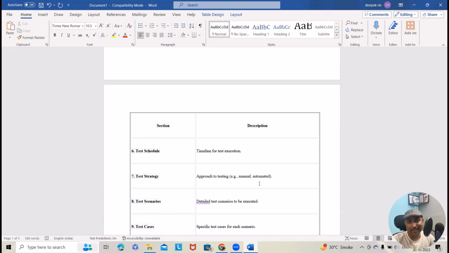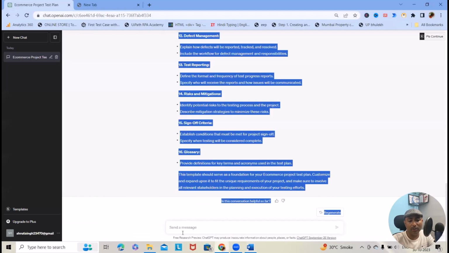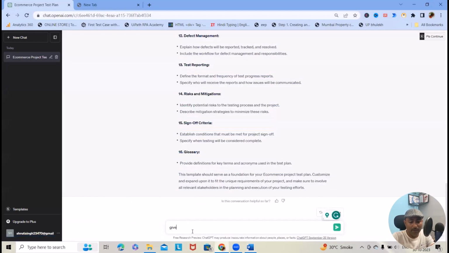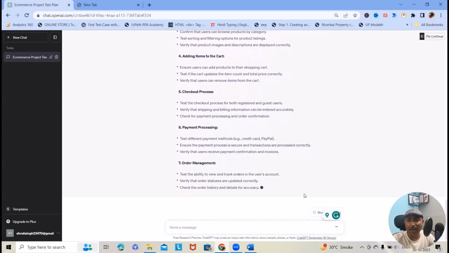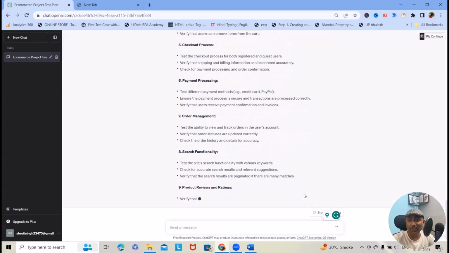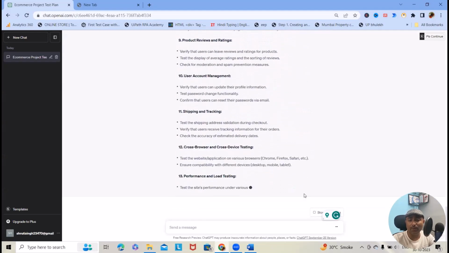Scenarios, detailed scenarios, and if again you want to take help of OpenAI, you can generate a test scenarios report. Here you can just go and ask for test scenarios for this. So ChatGPT will also help you with the test scenarios. You can create it, modify it, and use it for your reference. This will save you a lot of time and effort.